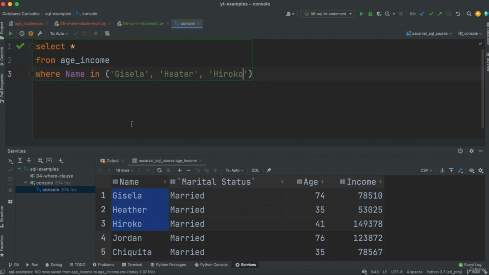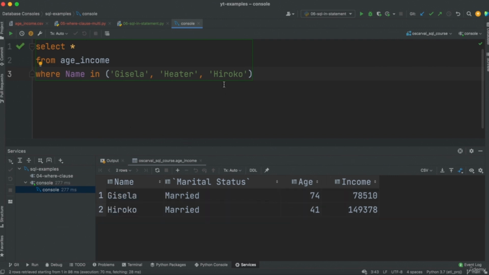In larger data sets, of course, you'll get more, and you'll have to apply more conditions so that you get the exact records that you're looking for. But in this case, I only got these two back. I think I might have misspelled the other name. Oh, I misspelled Heather. There we go. So I get these three records, right? So in this example, with these values, I get those records.